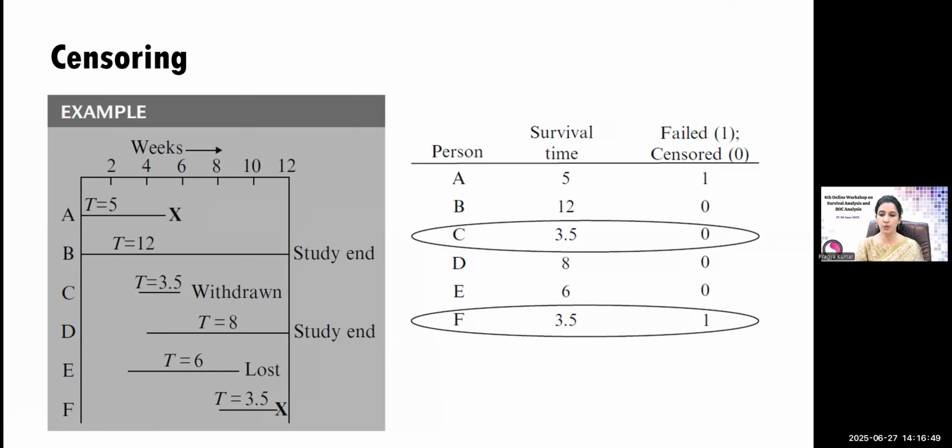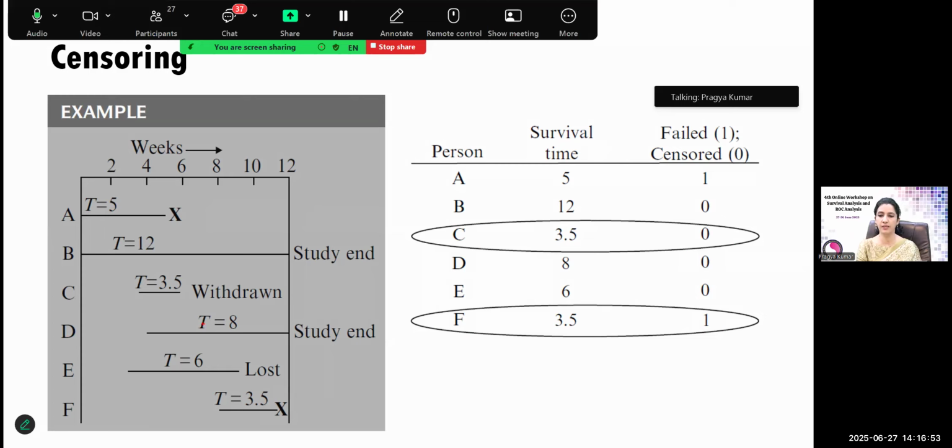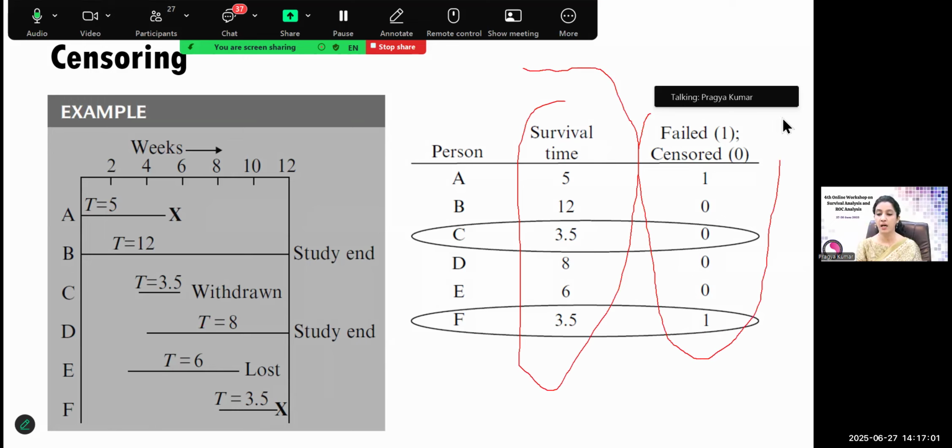So there are 2, again, time to event, remember. So this is the survival time. This second column is the survival time, which is the time until that event. And the event can be a failure. Failure means that the event happened, or it can be censored when you don't have the exact information whether that event happened or not. So am I making sense to all of you up till this point?